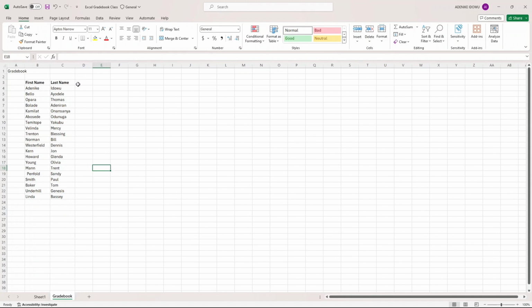The next thing is to write out the tests that we'll be working with in this grade book. The first one is the safety test. We're going to be testing the employee safety test. The second one is the company philosophy test.